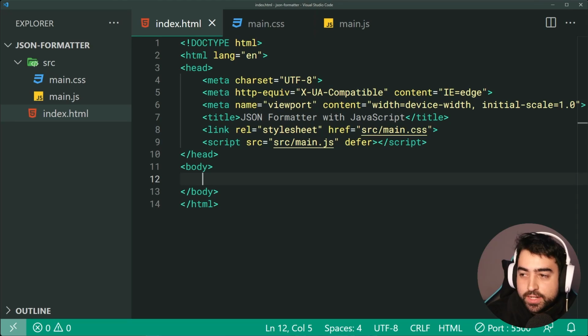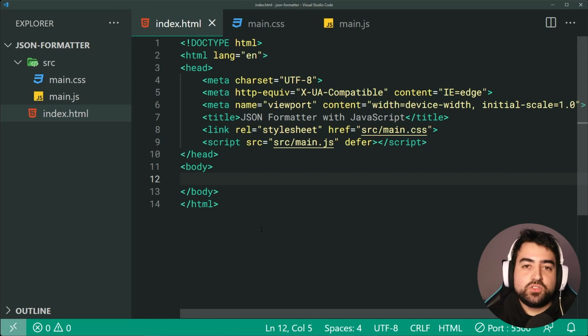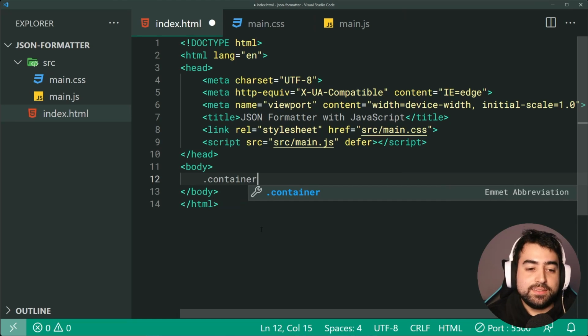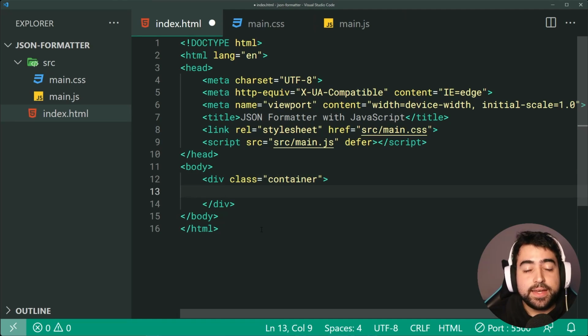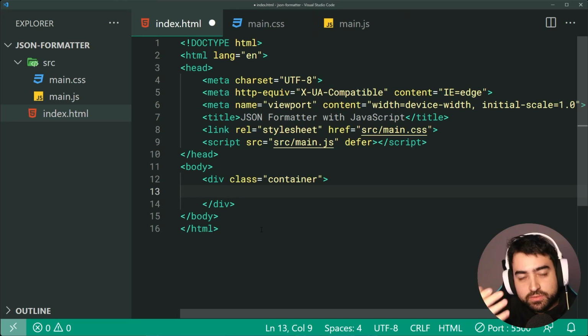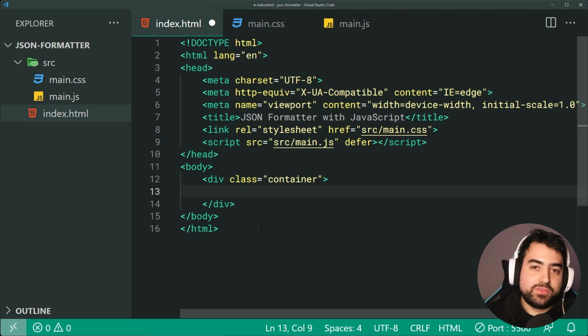All right, so when it comes to the HTML for this JSON formatter, we're going to need a main container. So let's go down here, make a new div called container. Inside this container, we're going to need 3 columns inside a grid because of course we're going to be covering CSS Grid in today's video as well. So when it comes to our grid, our 3-column layout here, we're going to need of course the main input on the left side, the middle section for controls, and of course the right side for the output.